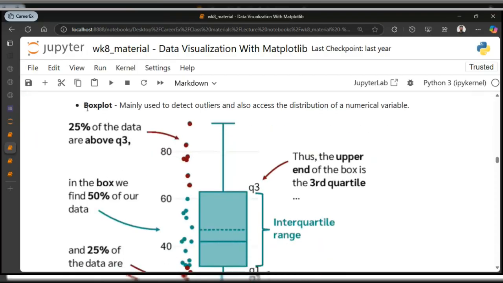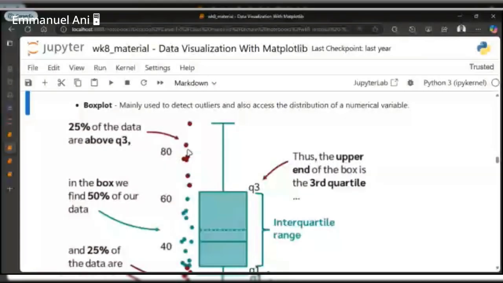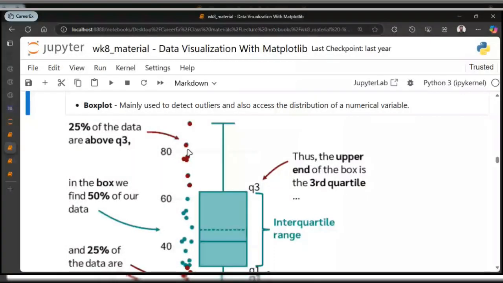So the other one we have here is what we call the box plot. Box plot is another kind of chart that is not so intuitive. Most people don't really know how to use it or what it does. But this box plot is also used to assess your data distribution. The same thing with which chart did I mention earlier that is used to assess the distribution of data? I just want to be sure that we're all following. Which chart did I mention earlier that is used to assess the distribution of data or a variable?